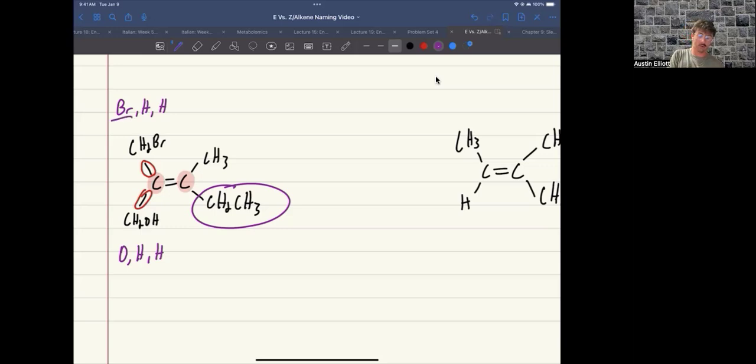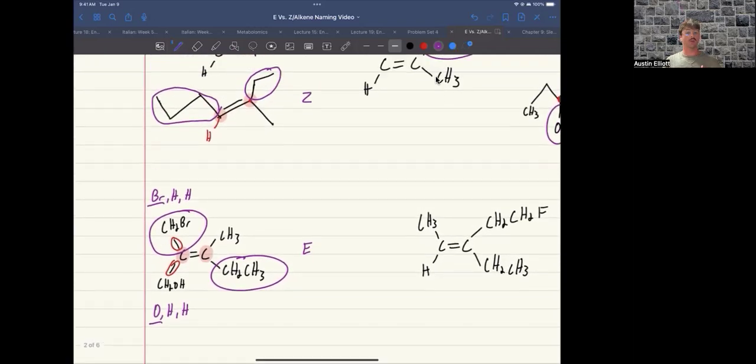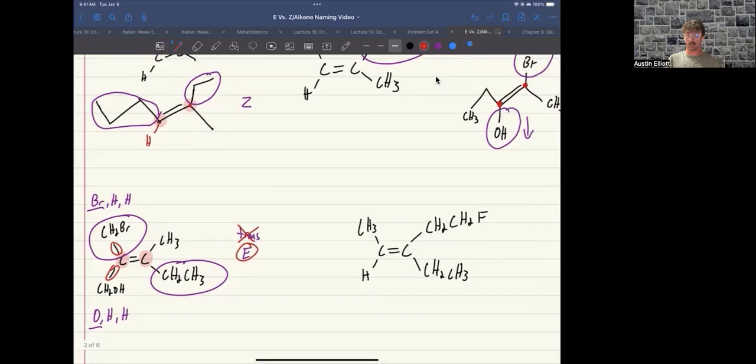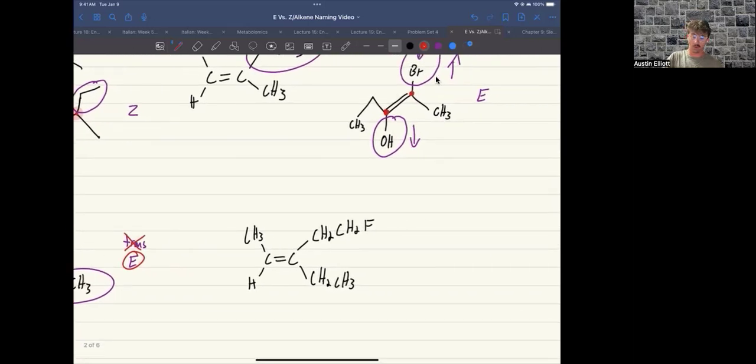And so we're looking for that really big first point of difference, which in this case is our bromine and oxygen. A lot of times it could be very similar all the way up until the very end, or you might even have to move on to another atom just beyond these three to see the difference. But in this case, our CH2Br group is going to take over, and this is also going to be E since they're pointing in different directions. While you can call this trans, when we actually name it, we would never use trans in the name. Always use E or Z for alkene naming. So we'll do one more example here and then move on.